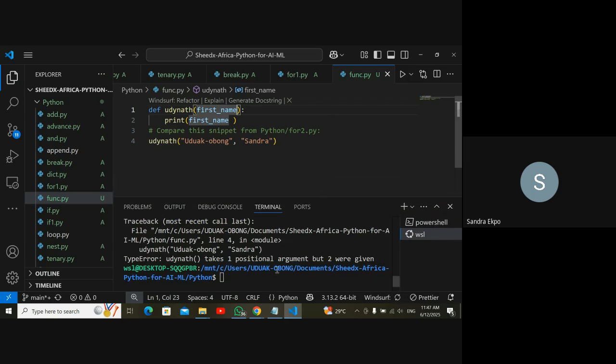Is it a must that the arguments should come under the print, or can the print come last? You mean this print? No, this is a function call. I don't know if you're confused. This is a function call.